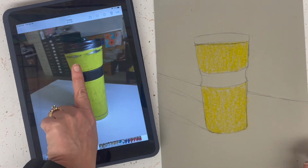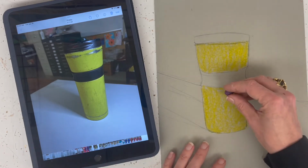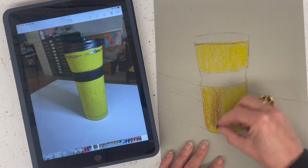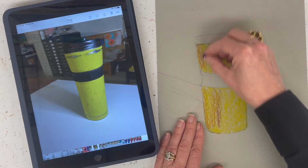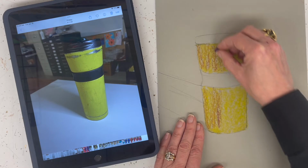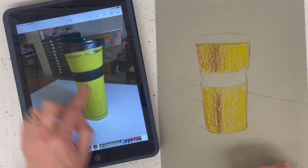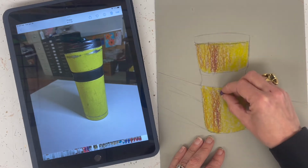From about here over is where my darkest shadow is. So I'm going to lightly put some purple on. This is purple, but here it's looking brown because it's mixing with the yellow. And my darkest part is right here. So I'm going to put a little more purple there, and it lightens up.